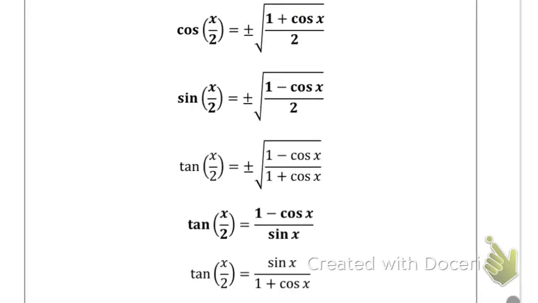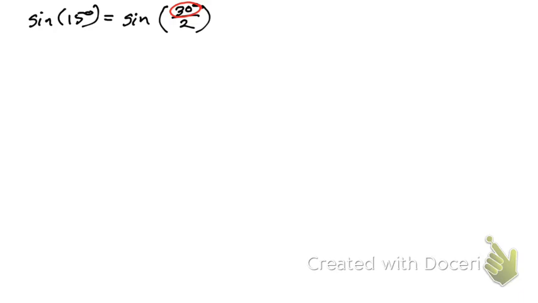So once again, the flow of what I just did is I was given sine of 15 degrees. 15 degrees is not on my unit circle, so I use the half angle identity to change it to 30 degrees over 2, because they're both still equal. This is my x value. We are looking at our sheet here and saying, well, sine equals the square root of 1 minus cosine. So we're going to say that equals plus or minus the square root of 1 minus cosine of 30 degrees all over 2.